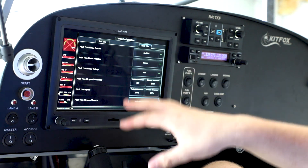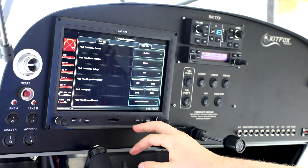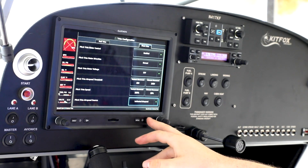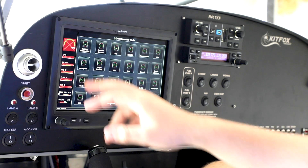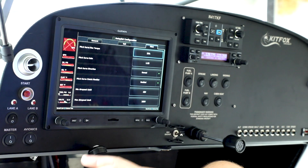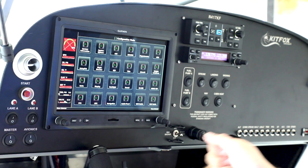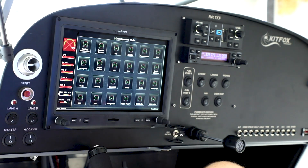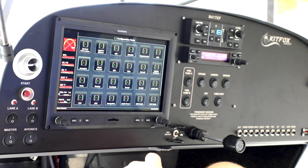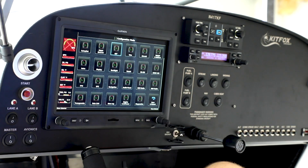I'm going to have to come in here and set the speeds once I'm in the air to find the best setup for flying, because if it's trimming too fast at a really high airspeed it'll make the plane porpoise. For the actual pitch and roll autopilot, we have to set up the servo gains once we're flying — we start really low with basically one for everything and 30, then work our way up to wherever the control is really smooth and not wiry. I did have a problem wiring up the push-to-talk switch, which appears to be working now. Everything else here is set up and good to go.